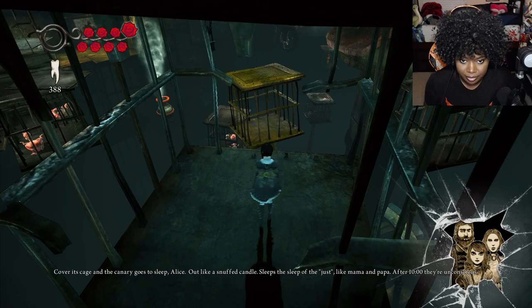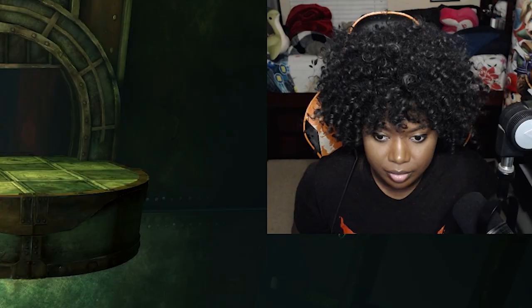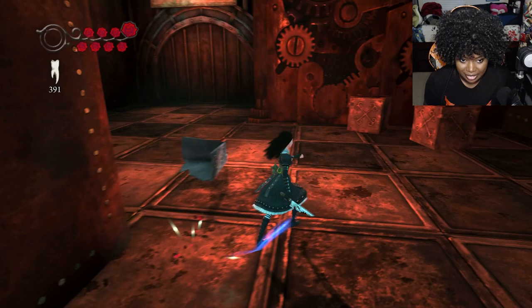Cage and the canary goes to sleep, Alice. Out like a snuffed candle, sleeps the sleep of the just, like Mama and Baba. After 10, they're unconscious.